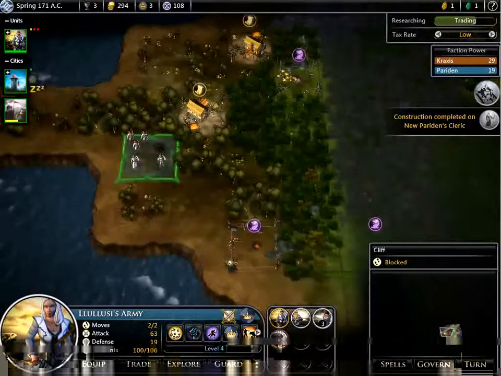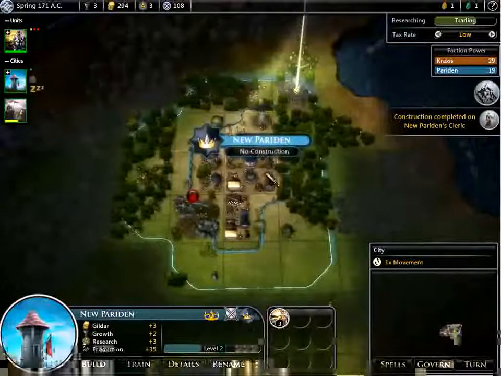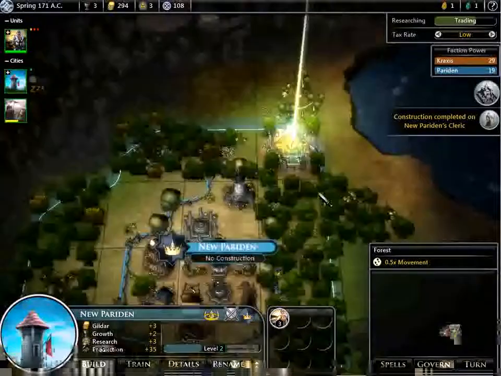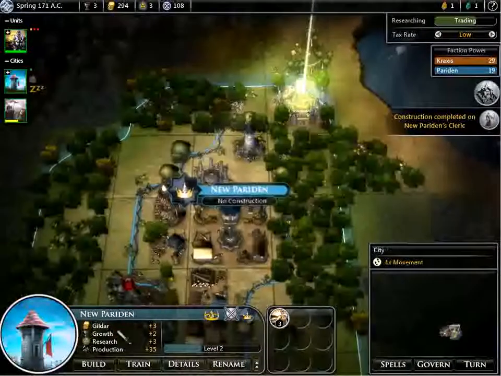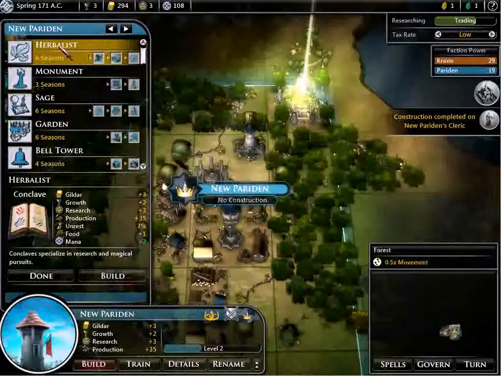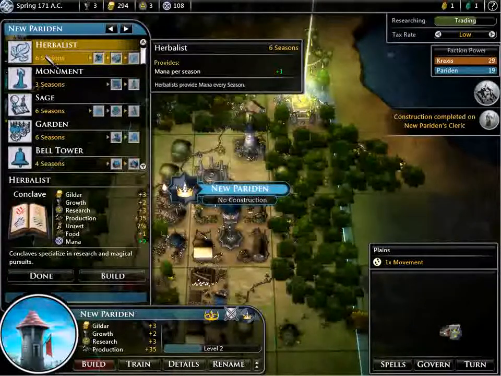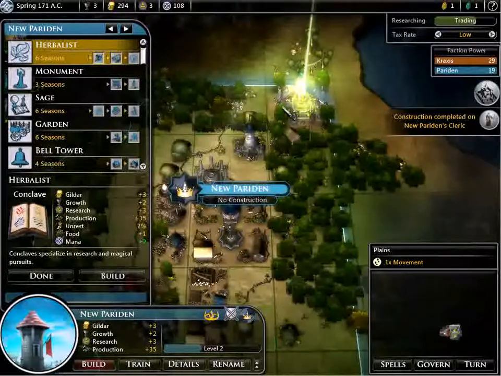Oops, didn't notice my capital had gone to sleep. Hate that. Mana. This is one of the buildings I get from being a conclave, the herbalist. It'll give me a little extra mana per season.